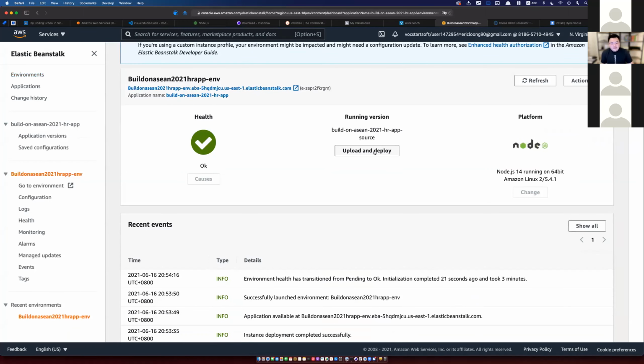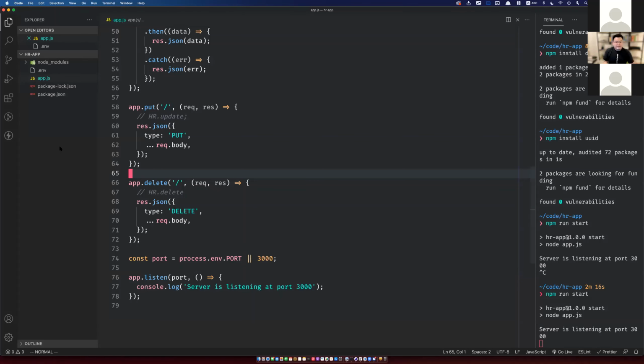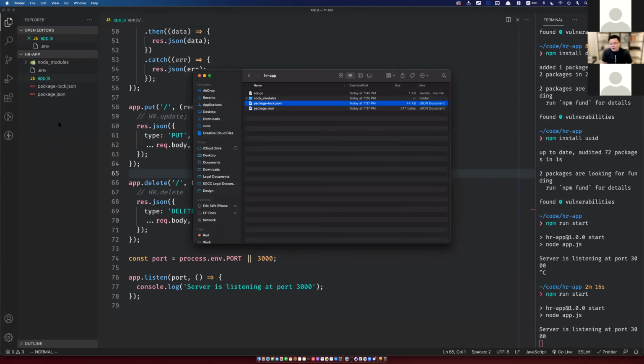I'm going to click on this and I have to choose a file, obviously. Where is the file? I don't have the file yet. I'm going to come back to our application, right click and choose reveal in File Explorer or Finder. This is what you should be looking at. This is very important. You notice how I have 3 files in one folder: app.js, node_modules, package-lock, package.json. While on your Visual Studio Code, you see 1, 2, 3, 4, 5.